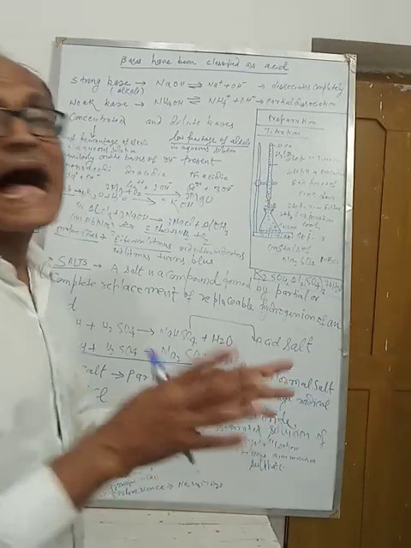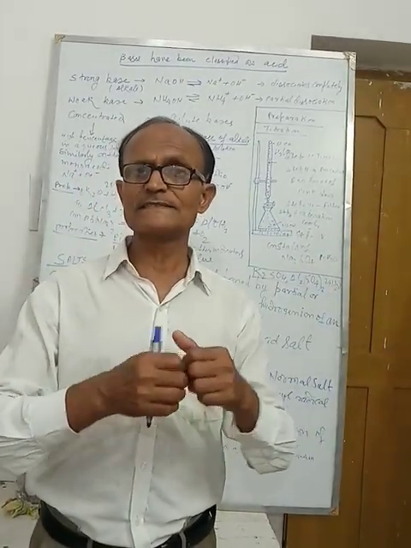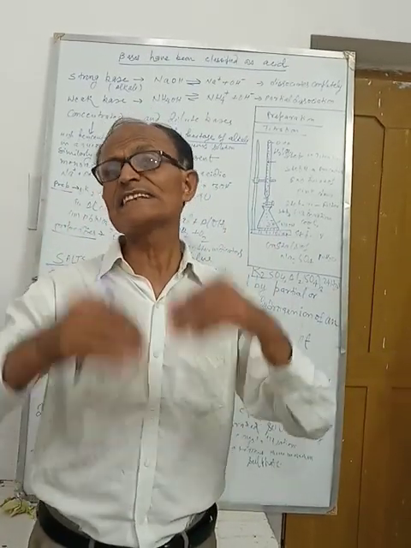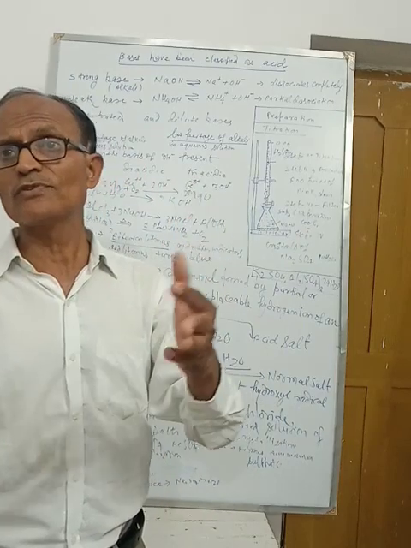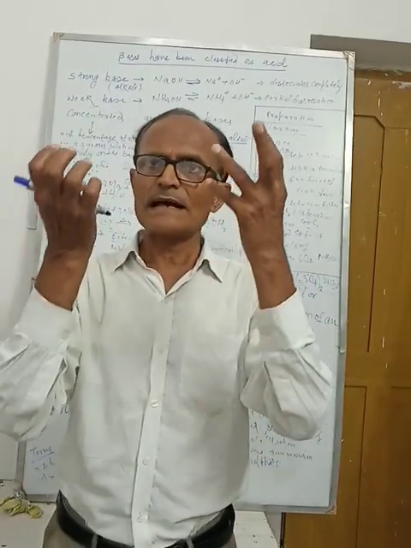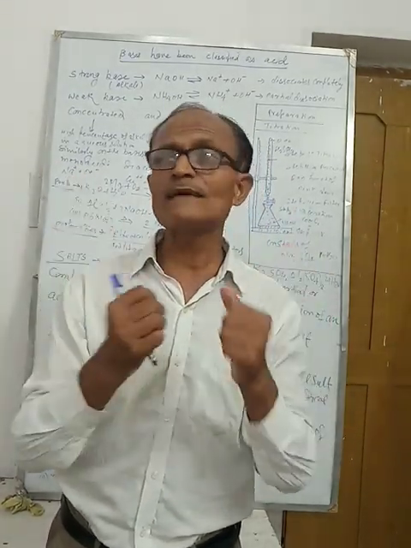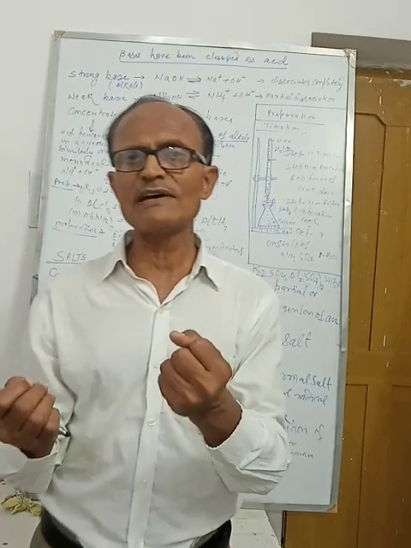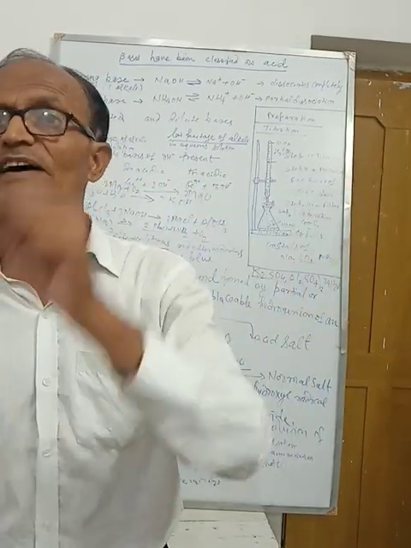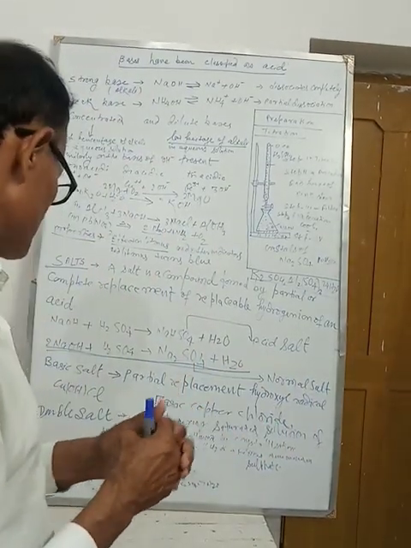At the same time, hygroscopic substances absorb moisture from the atmosphere but do not change their state. Like H2SO4, when it absorbs water from the atmosphere, it does not change its state; it remains in the liquid state. Calcium oxide, quicklime, absorbs moisture from the atmosphere but does not change from solid to liquid state. Such substances are called hygroscopic.